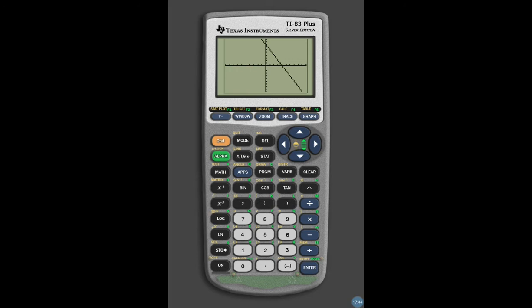When I graph that, there is my function. And so I'm trying to find the y-intercept. So I go trace. That's tracing any x value I want. I go to 0, and it gives me the point, and it says right here, there's a point at 0, 8. And so now I know that is my y-intercept for that function.